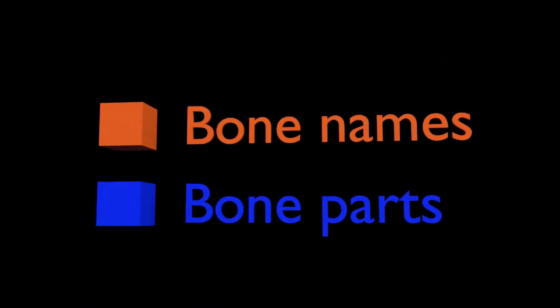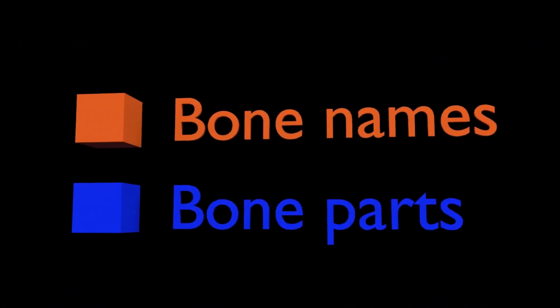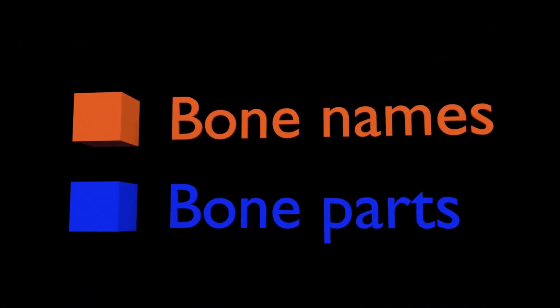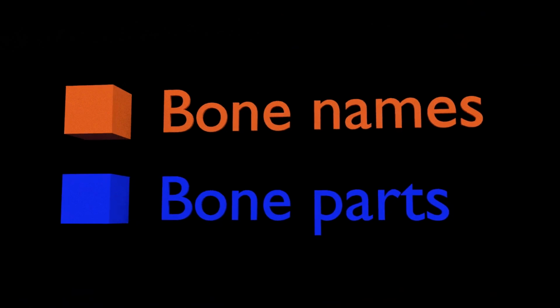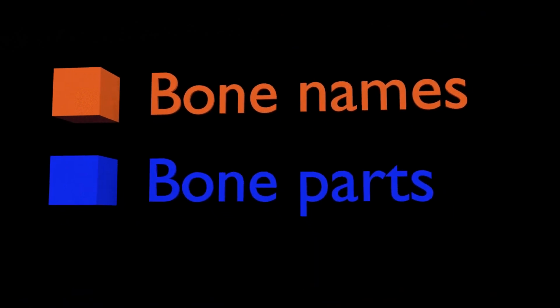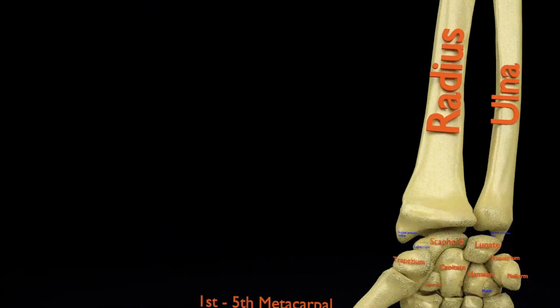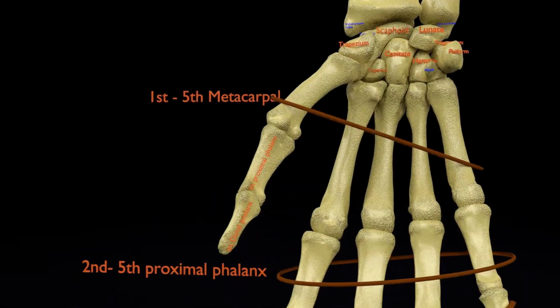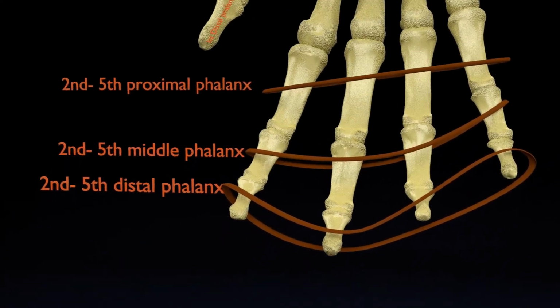As you will see, in all the parts, the text labels in orange color depict the bone name and blue color text represents the bone parts or their important sites. So viewers, coming to the first part of this video series, which explains the upper limb and shoulder girdle, I will start the upper limb with the bones of the hands.